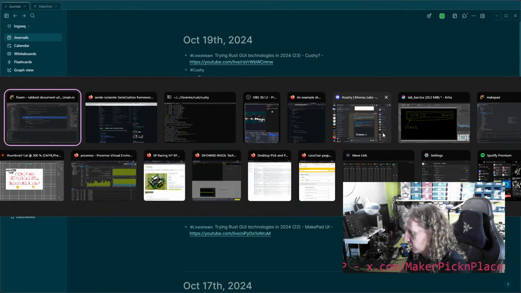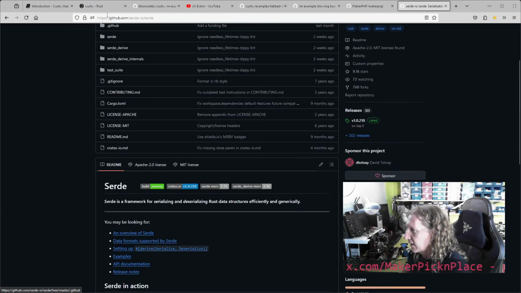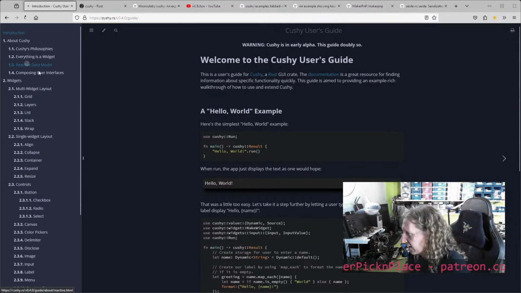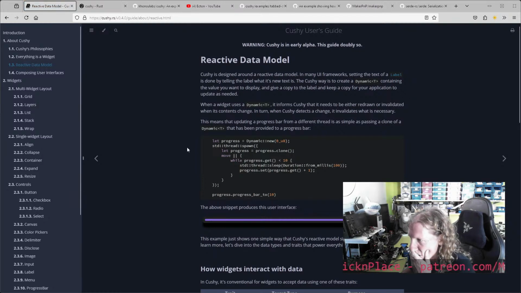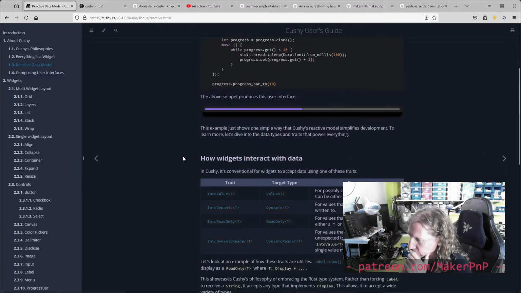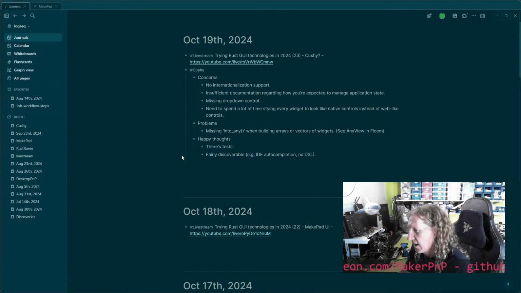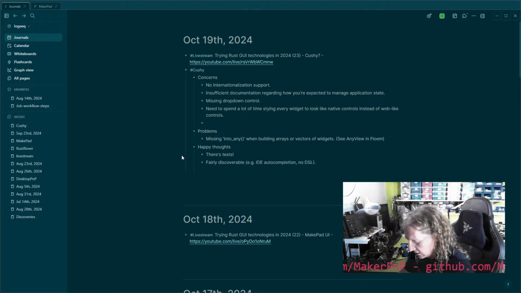Let me have a quick look at the documentation again regarding this dynamic thingamajig. Where was it? The reactive data model. Concerns. No, I mean, there might be some.